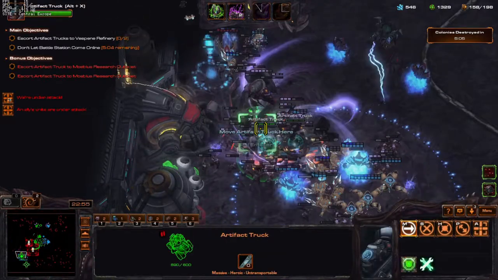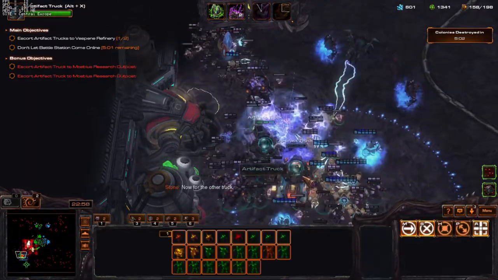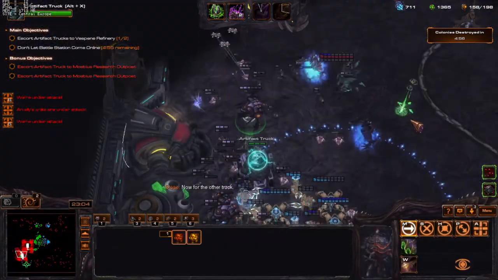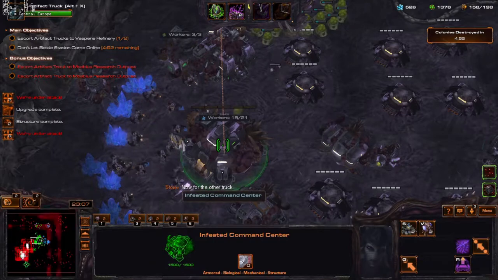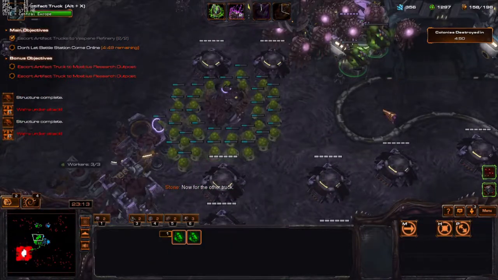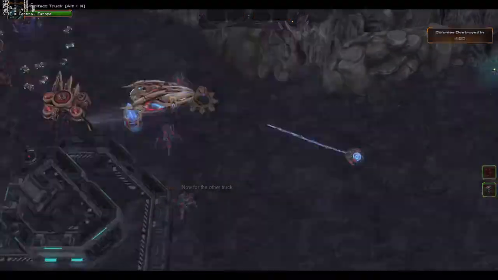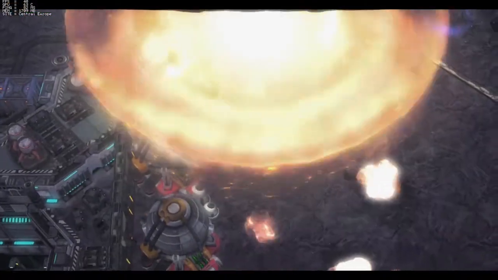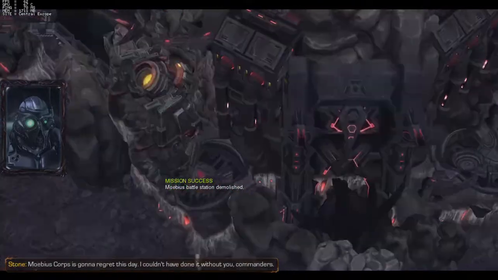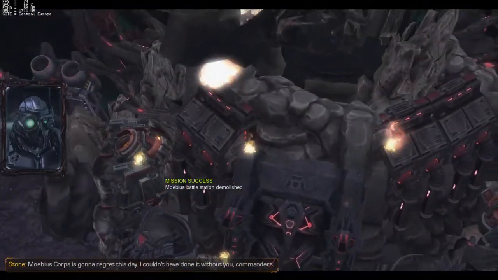Now for the other truck. Mutation complete. Essence good. An apocalypse is ready for spawning. Mobius Core is gonna regret this day.